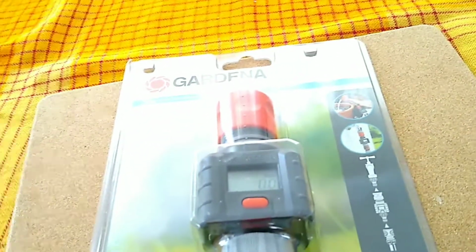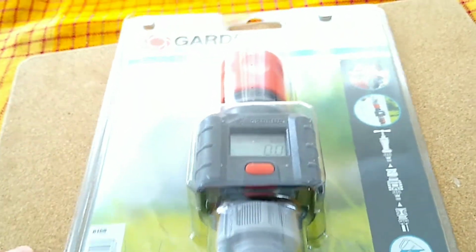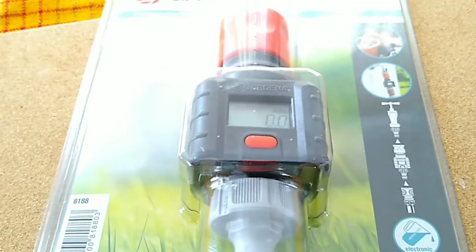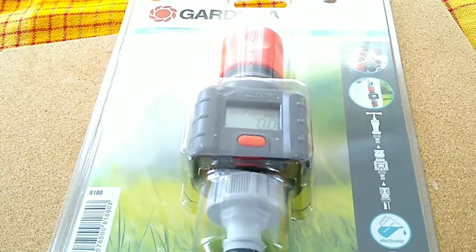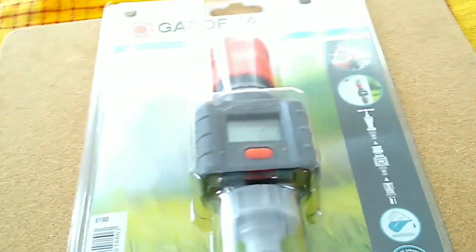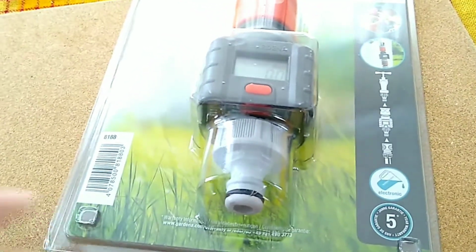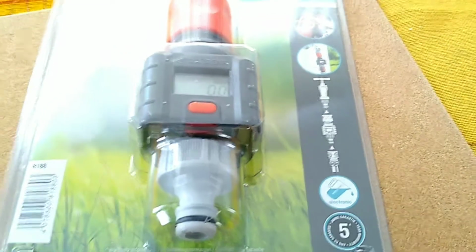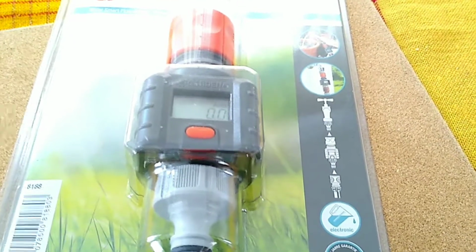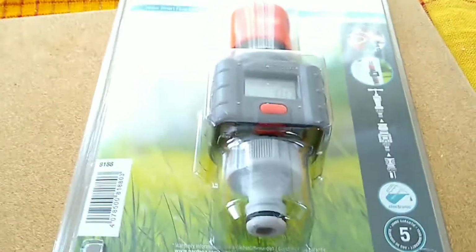If you're a hacker, you could use the body of the unit and the impeller and put your own reed switch in there, if it is a magnetic sensor on the impeller, which I haven't checked. And then you could take the reed switch wires into an Arduino or other device and make your own system up, which maybe regulates flow using a solenoid valve or something like that, or just logs flows over time, maybe using an Arduino. So that's all possible if you want to dismantle your meter and use the body of it.